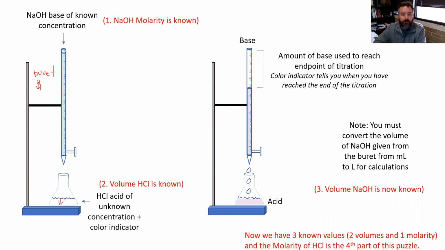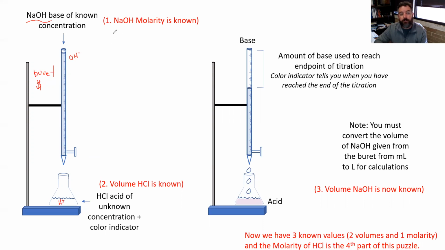We don't know how many of these protons are floating around, so we're going to use the number of hydroxides that we can measure using this burette. In this burette, we're going to place the sodium hydroxide, and we know the concentration of this. You have to be given the concentration by your IA in the lab. Usually it's on the front of the bottle or carboy or whatever the stock solution is inside of. So you have to have this information.